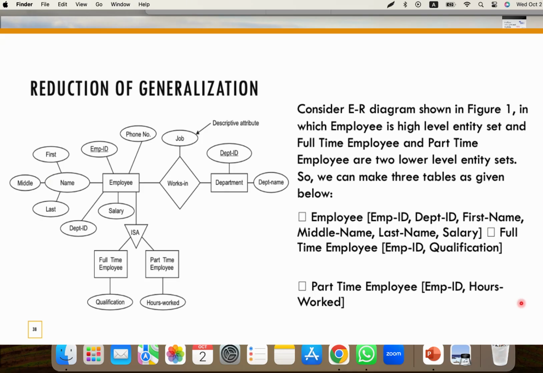So in this scenario, generalization is reduced to multiple tables in the database schema. Just like we have here, an employee table, a full-time employee table and a part-time employee table. So why only three tables?